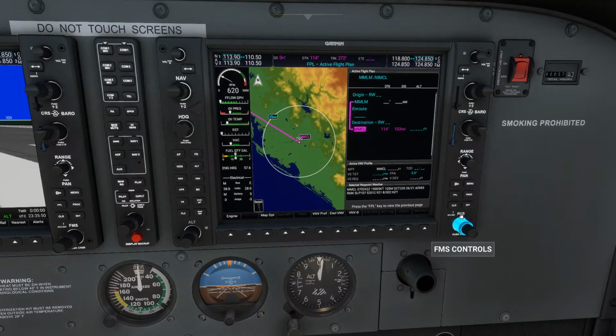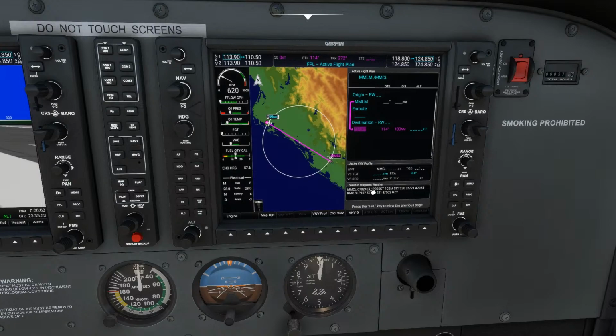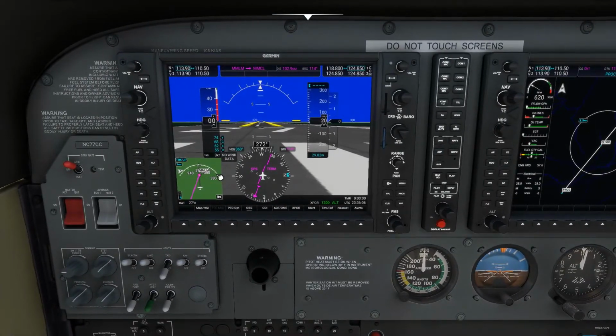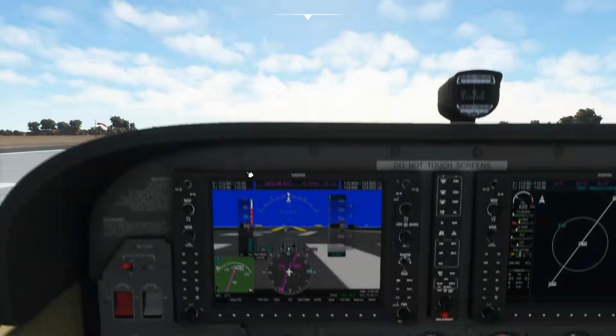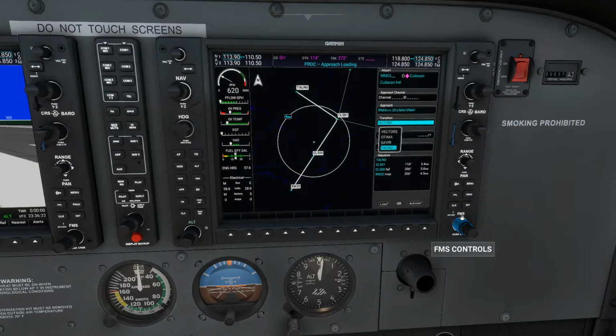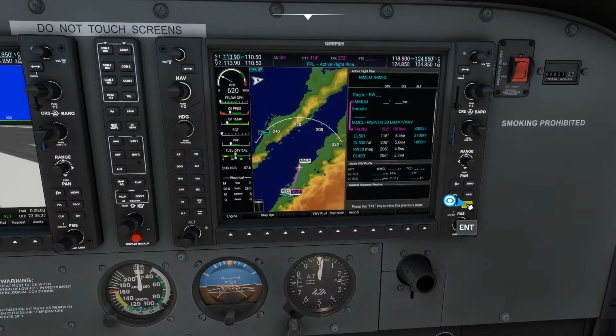Now, looking at the runway, we have a wind of 190 at 5 knots. So we'll set our procedure, select approach, press enter. 190 would be right here, and 200, so we'll be using runway 20, which is in a direction of 200. We got an RNAV, we'll use that. Press enter. We'll go to Talnu, press enter, and it will load that.